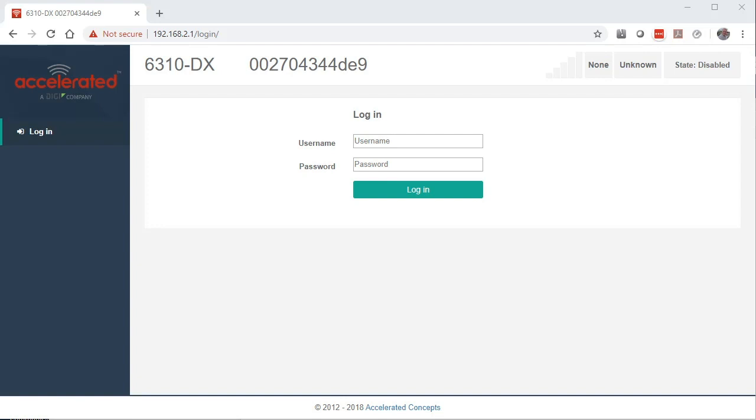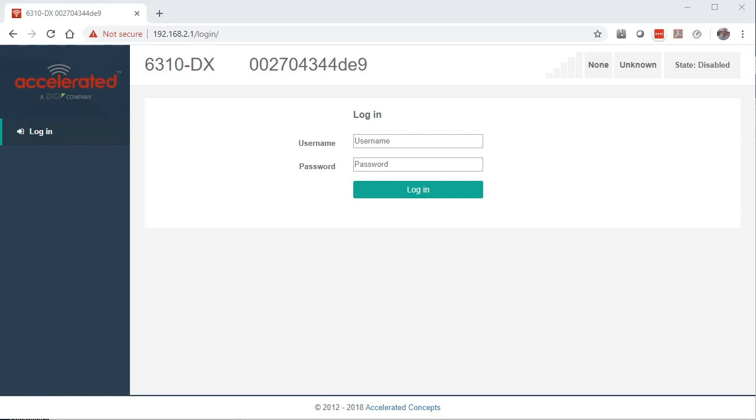Before you can log in, you need to know the IP address of the device you want to connect to. Hopefully you know this already. If you don't know this, a lot of our devices run a DHCP server by default. So you can simply connect a PC or laptop to the Ethernet interface of the device, and then you can check what IP address has been assigned to your PC or laptop.